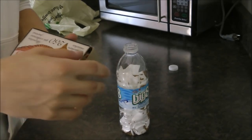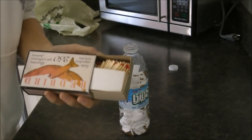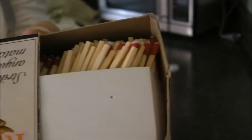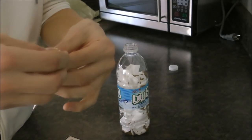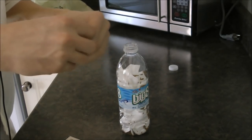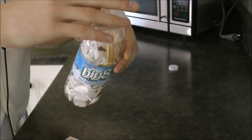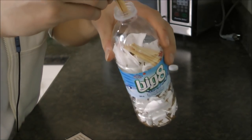Once you've done that, take your matches and open them up. Make sure that they are good matches and that they will stay alight — you want to make sure they look like mine. Take three or four of them; you don't need more than three or four. Once you've got them, just put a few in the bottle just like so. Make sure you don't have any more than three or four.